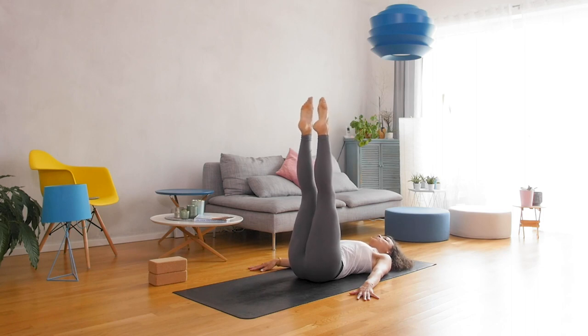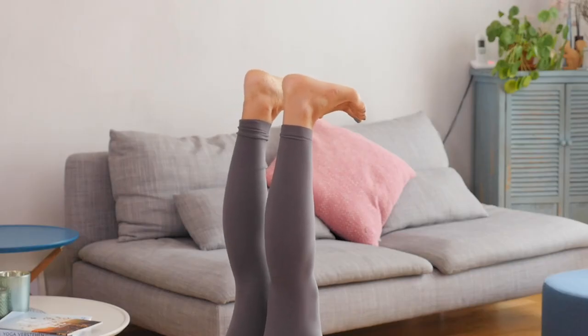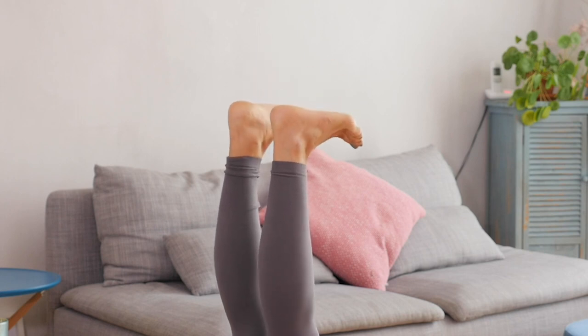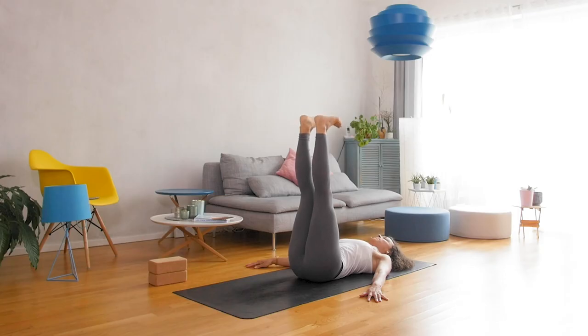Now point your feet, so you're pushing the toes away so that the feet are nice and long. And now pull the toes towards you and flex the feet, push the heels up towards the ceiling, so you really feel the stretch in the entire back leg. Point on the inhale and flex on the exhale. Point and flex. One more time, point and flex.